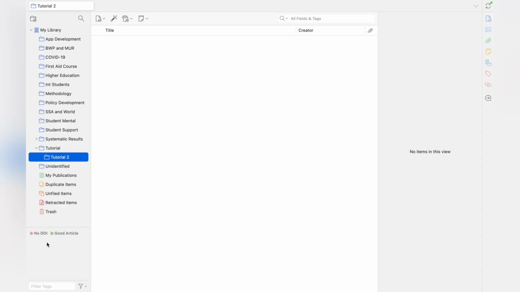And then at the bottom here you will see tags. Tags are a good way to categorize your articles. Maybe if you want the same or similar articles to be in the same category, you can use a tag. For example, for me here, there are some articles that don't have DOI. I add a tag to that article. The articles that I deem good articles. If I read an article and I love the content, I put a tag for good article, so that later on I can always come back and read only the good articles.